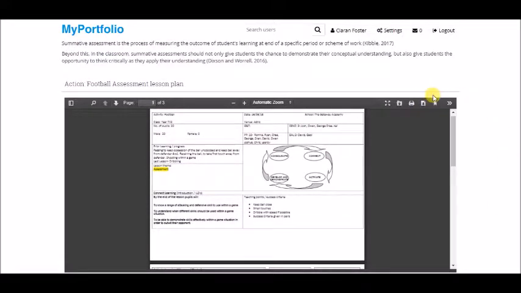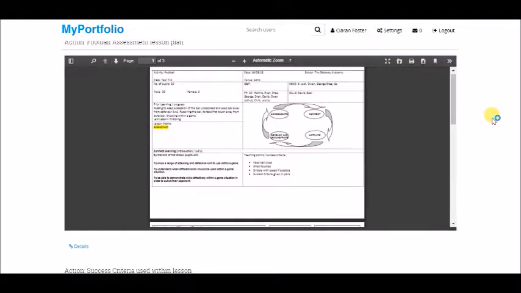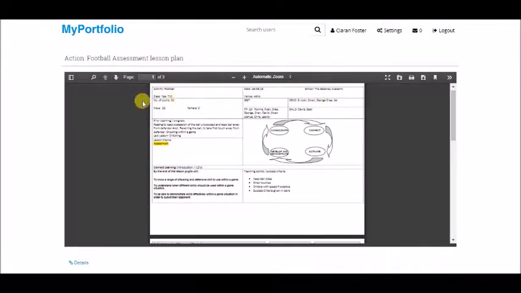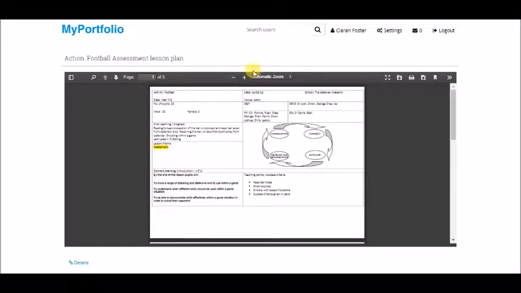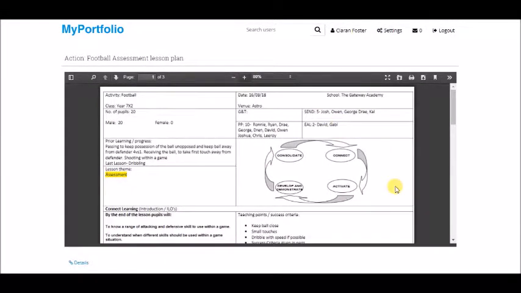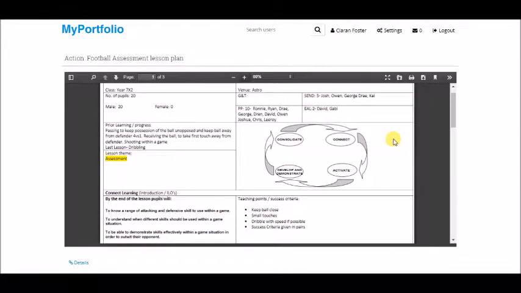I'm now going to go into a form of formative assessment through a lesson. It was another assessment lesson within football, at the end of a scheme of work again. So it's a bit like a summative assessment, but we're looking at how a formative approach was adopted. It was for the same group of students. The reason I'm going over the two is that at the school we do the theory-based element and the practical, and you combine the results to give an overall assessment grade. You'll see that later on through the student tracker also.